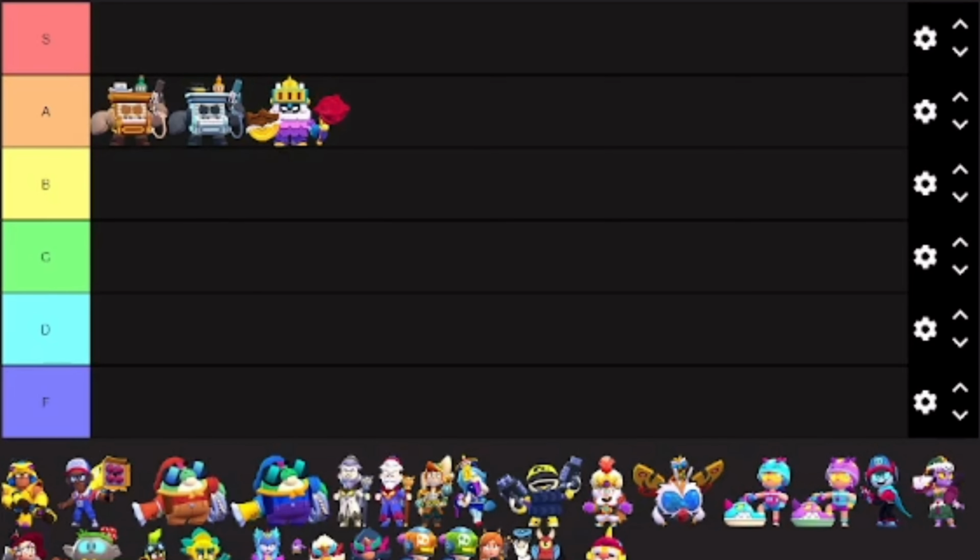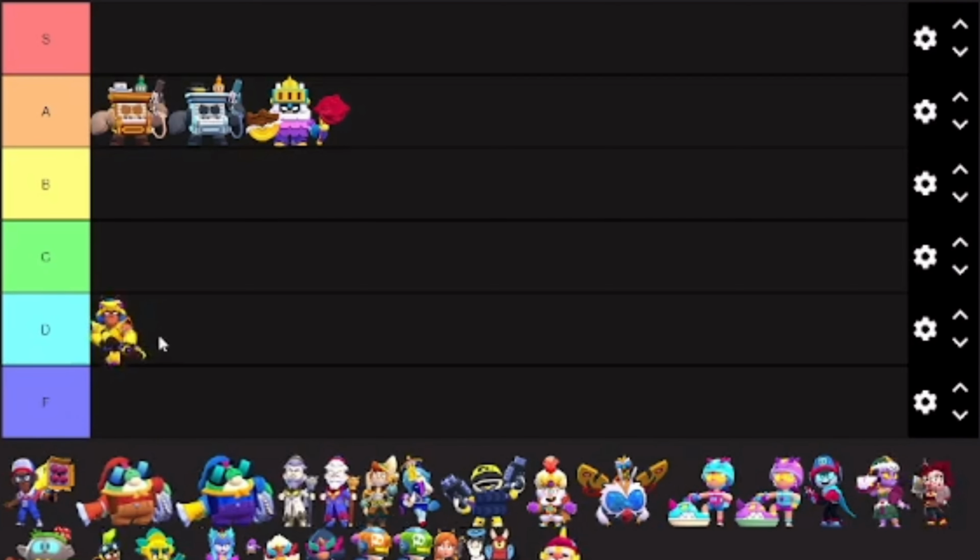Next up we have Waspo, one of the worst ranked skins in my opinion. I'm not a fan of this one. I have it, I don't use it. Bo has a million better other skins. This one just doesn't fit. Like, he looks creepy. It's not terrible, but it's going to go in the D tier. It's not that great.